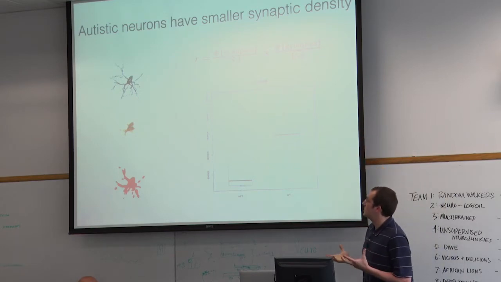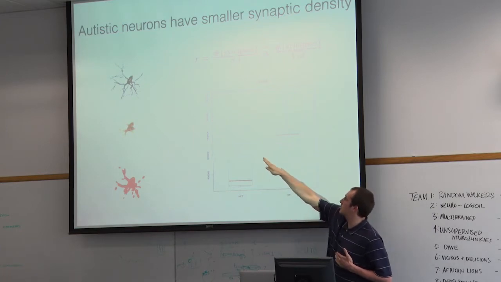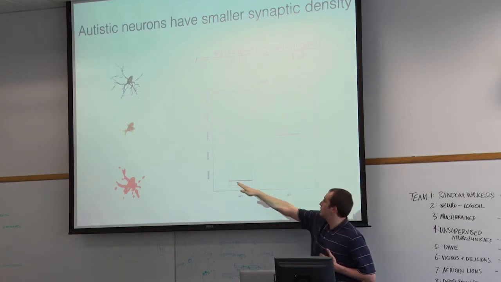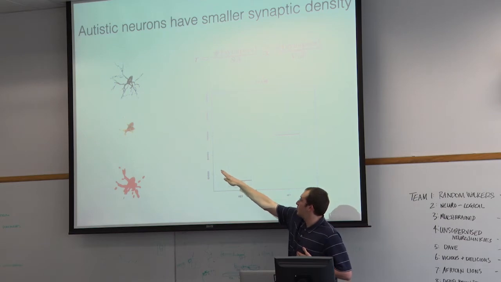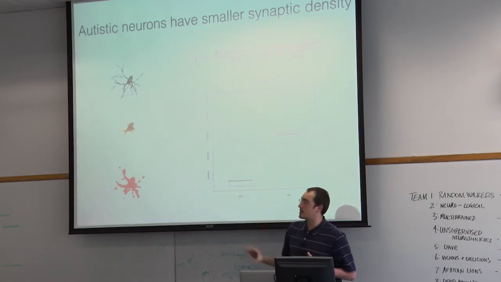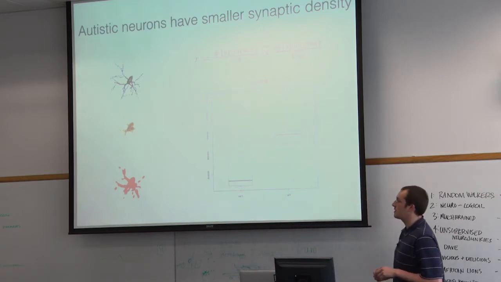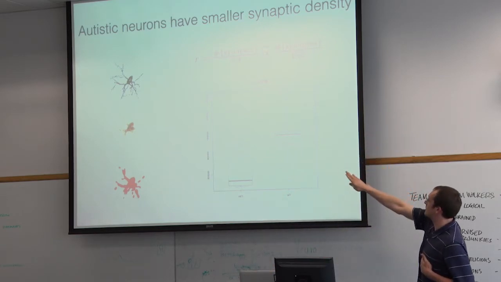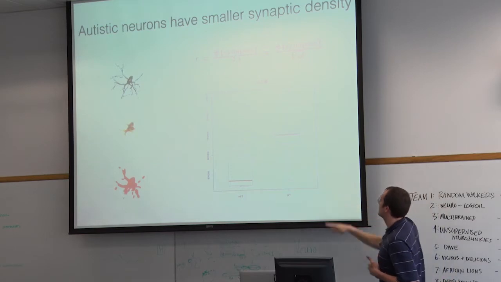In order to estimate volume, we took a kernel density estimate of the neuron, which is shown in the second plot here. Then we took a level set of the kernel density estimate of the neuron, and this level set is going to be our estimate of the volume. We used this to compute the statistic for the five autistic neurons and the five non-autistic neurons.